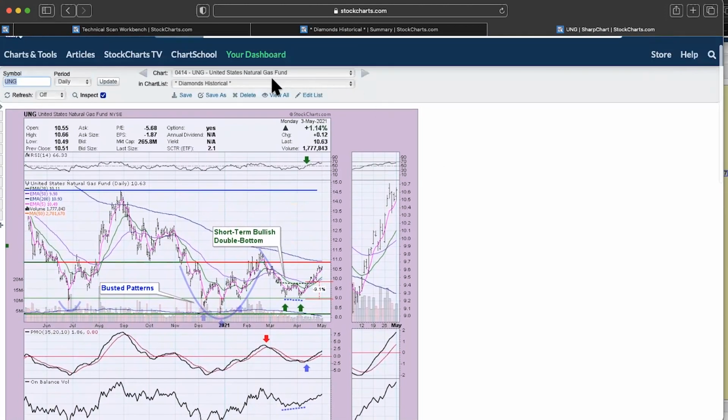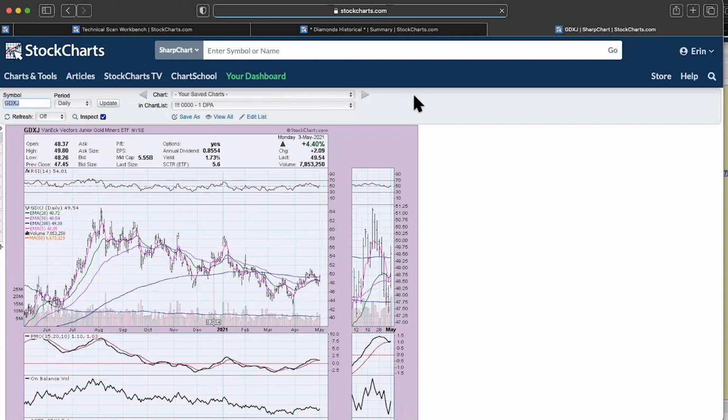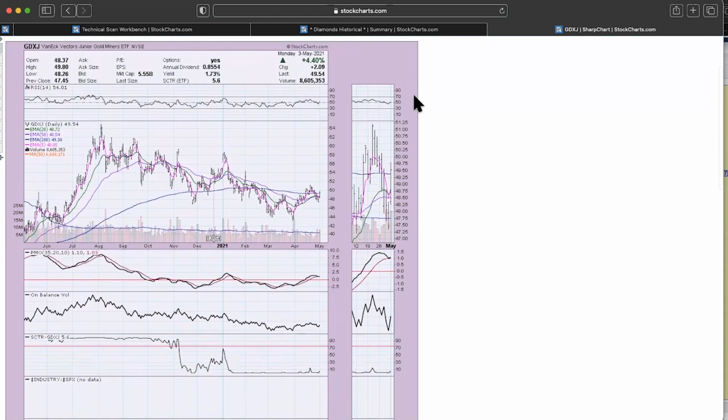All right. And then you did take a look at GDX. So what I think I'll do is look at GDXJ. I currently do own this one. So I was very happy to see the bounce. I was very close to dropping it as it lost this 20 and 50 day EMA as support. We had the PMO turning, but we didn't quite have that sell signal. So I decided to hang on with this bounce off of this level of support here. You can see those tops, that bottom. So we got the bounce we want, and it did get above the 200-day EMA. And this was looking really ugly. And now we've got that PMO bottoming above the signal line.